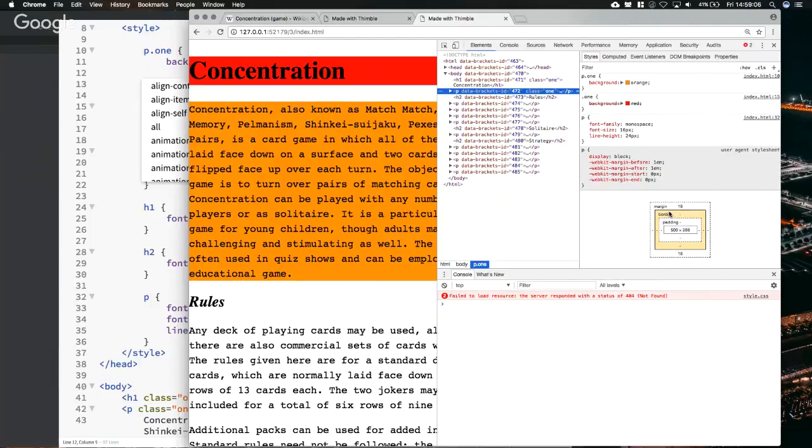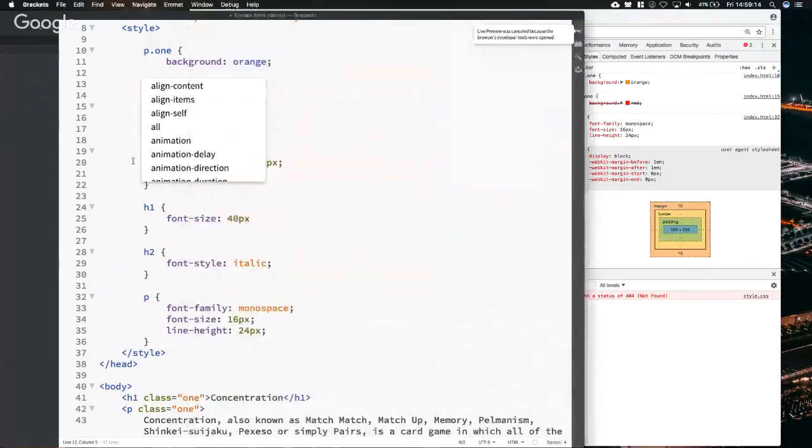So here's the answer to why we're doing the margin attribute differently from time to time. There are 4 values. Margin, border, and padding all 3 have 4 values. They have the value that goes on the top, the value that goes on the right, the value that goes on the bottom, and a value that goes on the left. In theory, you should define each one of these attributes with 4 values.